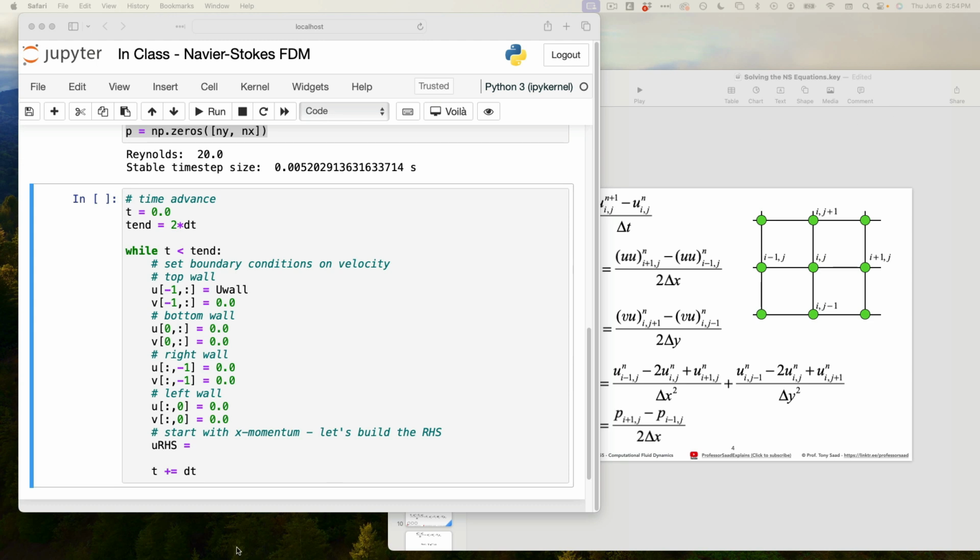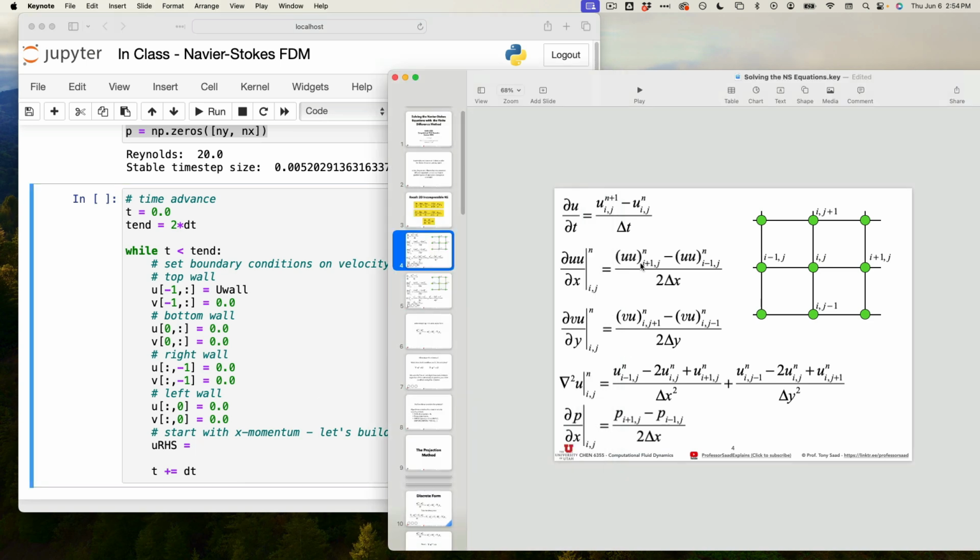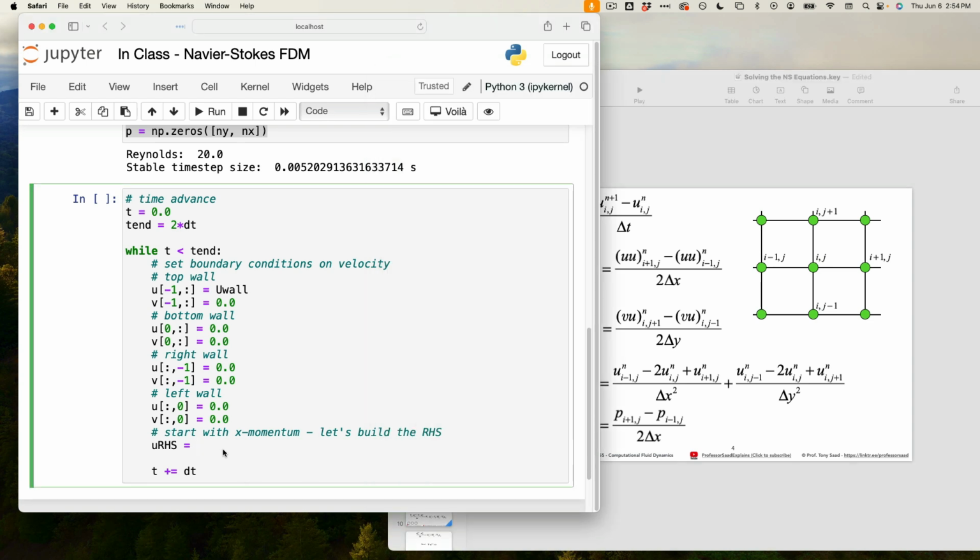I'm going to do it this way first and then say, hey, how about we make a function for this to make it really easy. So this is going to entail u times u. We start with the term convection x: u times u at i plus 1 minus u times u at i minus 1. You can build a temporary array with u squared, and then do the discretization on that. Or you can multiply them on the spot. Let's multiply on the spot for the time being.